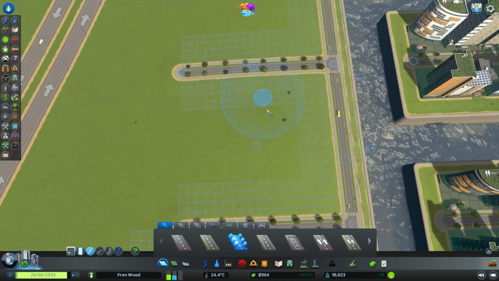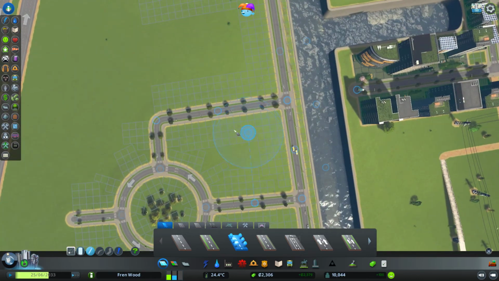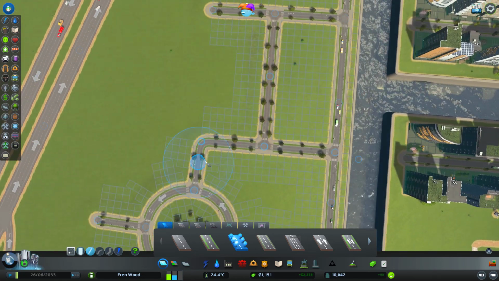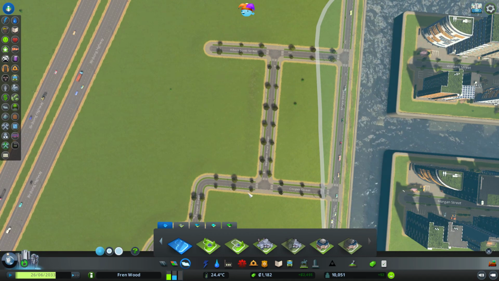Why can I not build that? We're losing a vast amount of money for some reason. Oh, and it's back to 2,000. I don't know why that was. Maybe it's one of the policies that's causing that to happen. Not entirely sure. So I still want these to be greenhouses.